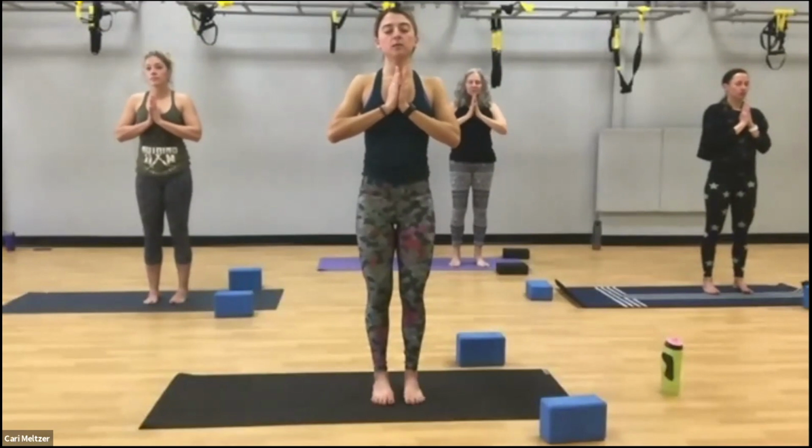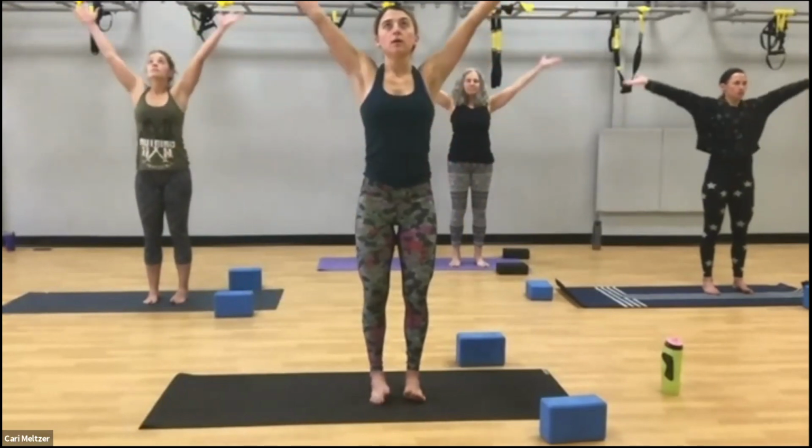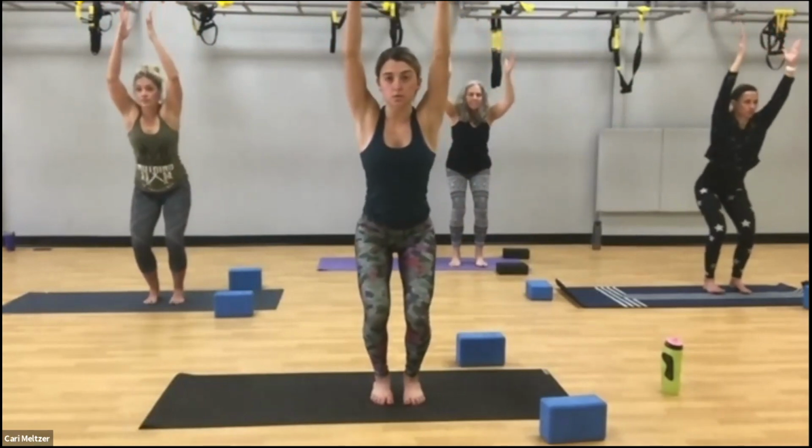Just coming back into your breath. Back into the mind, noticing how the body feels. And on your next inhale, gently opening up the eyes, reaching fingertips back up towards the ceiling. On your exhale, we're going to come down through our first chair pose. So bending into the knees, rolling shoulder blades back.